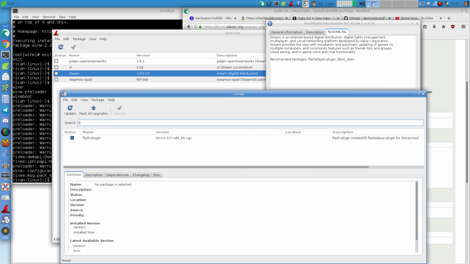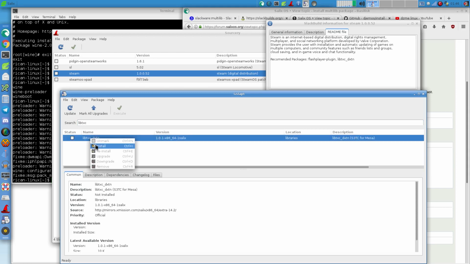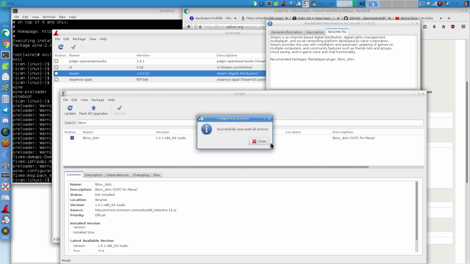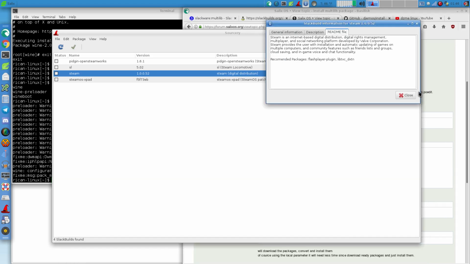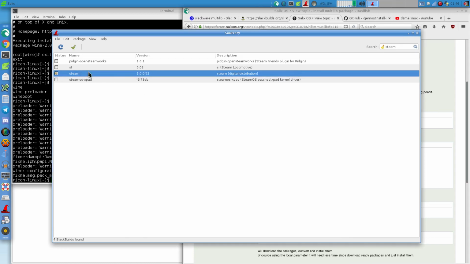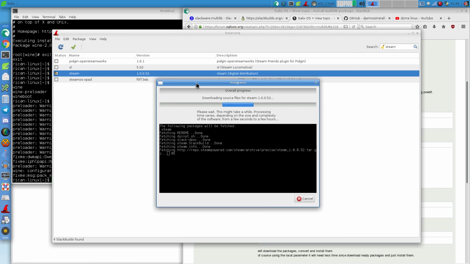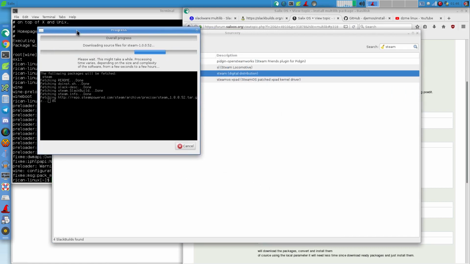Let's look for libtxc. Let's install it. Mark for install, execute, package to be installed. There. So now that we have all the dependencies installed, we're going to mark this for installation, and we are going to install. Since this is pretty much a binary, it shouldn't take too long.